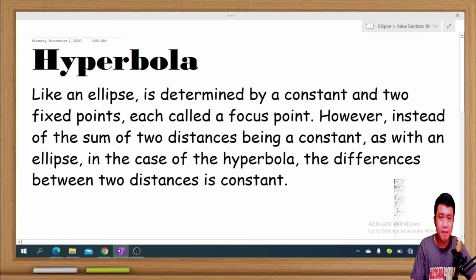But in this hyperbola, three things din po ang kailangan natin para ma-define itong hyperbola. Yung dalawa, yun yung foci, yung F1 and F2, mayroon ding foci po ang ating hyperbola. At yung pangatlo, yung constant, instead of the sum ng mga distances, sa hyperbola, difference of the distances, or the absolute value of the differences of those distances. Yun po ang constant na sinasabi pag hyperbola ang pinag-uusapan. Don't worry po, i-illustrate po natin yung sinasabi ko.